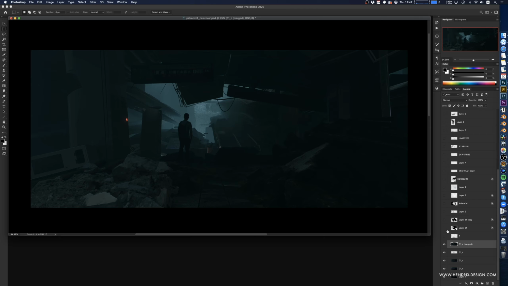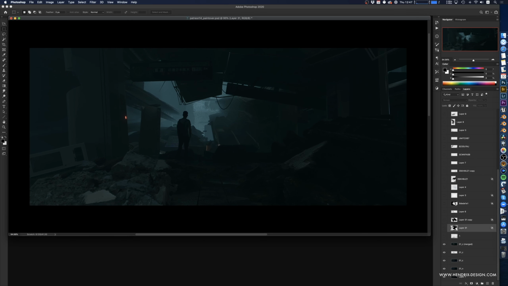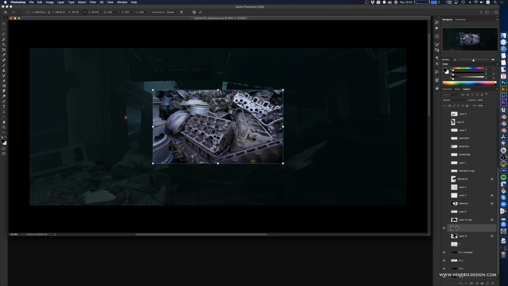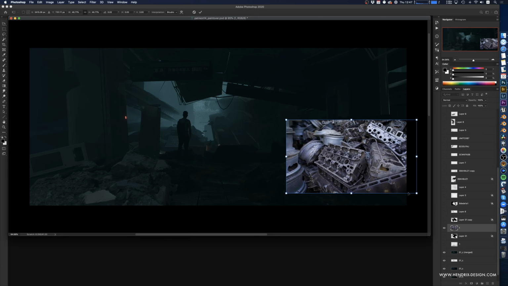So the way I do those, I also added some different ones. The way you can do these is, I have some images that I found that look like this kind of stuff, metal bits. I just search for scrap metal and this kind of stuff.